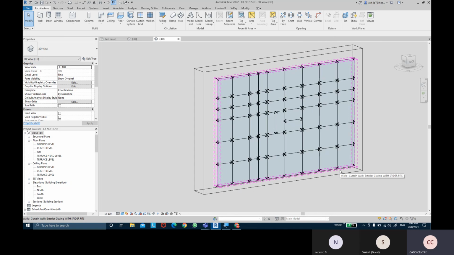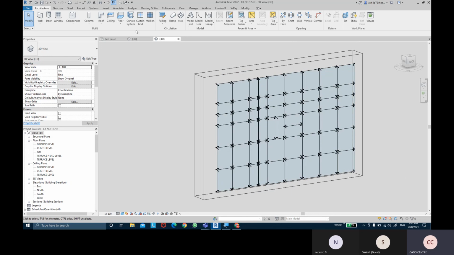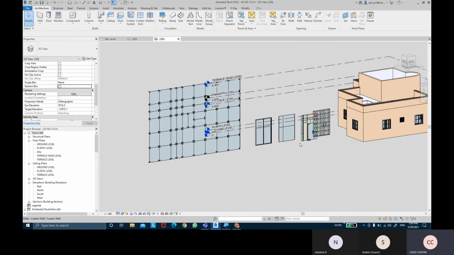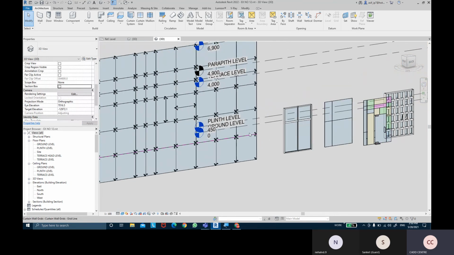So two things we solved today. One was the issue that we were struggling to get, which was about the 2D door panels. And we also did the spider fit families. So in curtain walls, the mullions part, detail mullions, 2D window, a wing window, the glass door, and spider fit families are being completed.